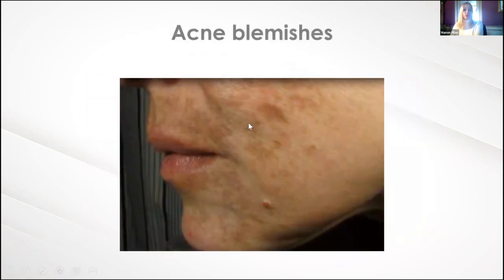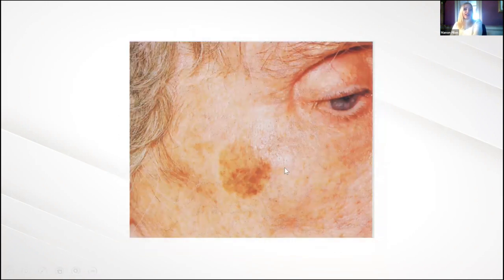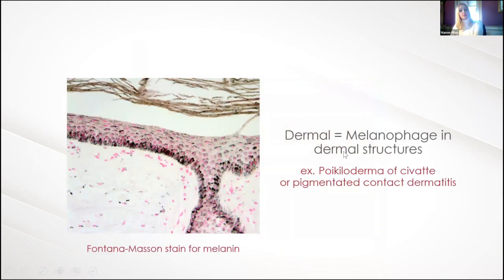With acne blemishes occurring, you can see that you have a breakout, but that person may pick on their skin. And the more you pick, if they're a Fitzpatrick skin type 3 or 4, they are prone to pigmentation. So I'm a darker skin, here I am, I have post-inflammatory hyperpigmentation. I have this pigment caused by these acne scars. So I think it's important that we know this.